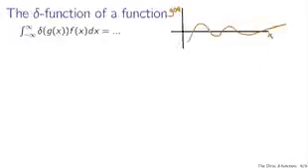I know the delta function is going to be 0 for any argument that's non-zero. So essentially what this is going to do is home in on these regions where g of x is equal to 0. And I drew 5 of them here. Doesn't really matter how many there are.